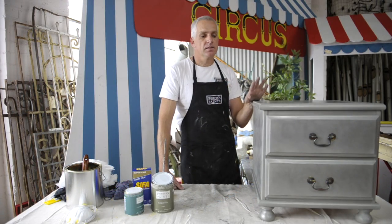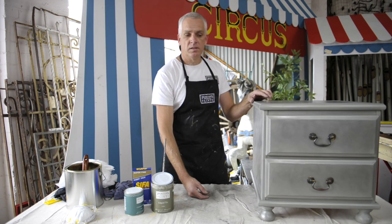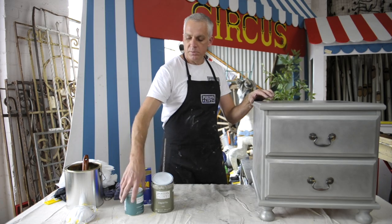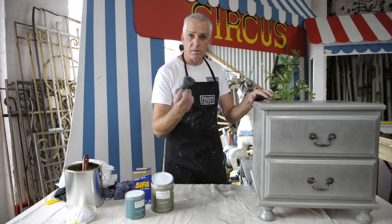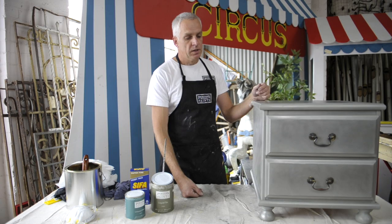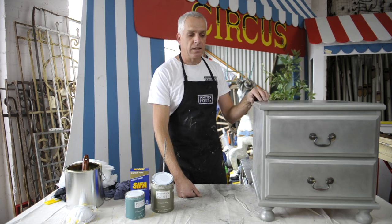How amazing does that look? We took this piece of furniture from Gumtree that cost $30. It had this horrible orange finish. I've given it a sand, put on some universal primer, 3 coats of liquid tin. I've burnished it with the steel wool, and it's come up looking absolutely beautiful. $30 piece of furniture, I reckon it's now worth 300 bucks, easy.